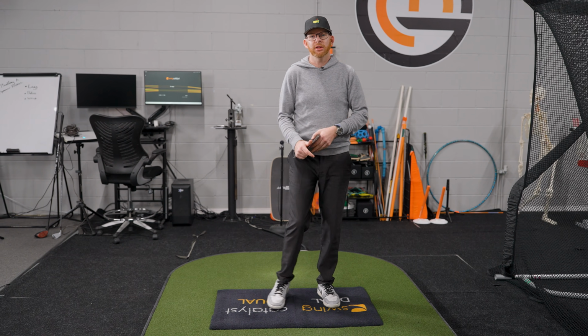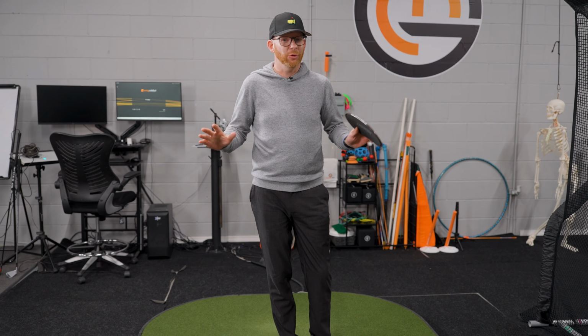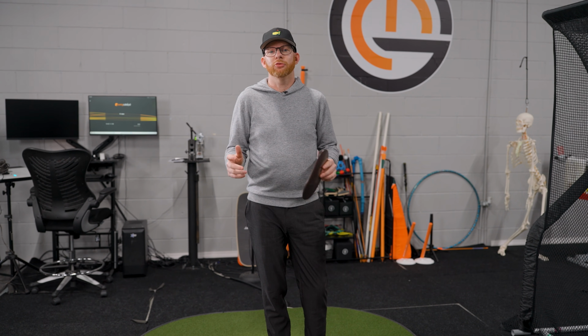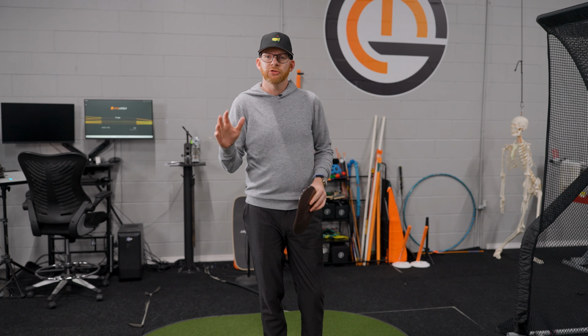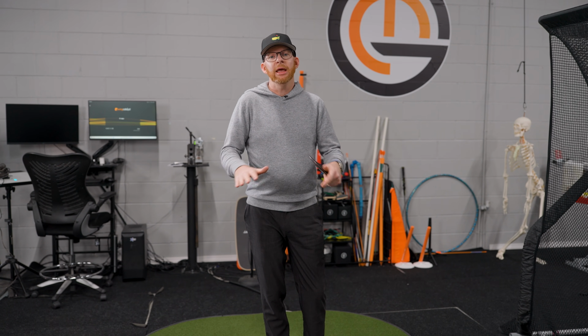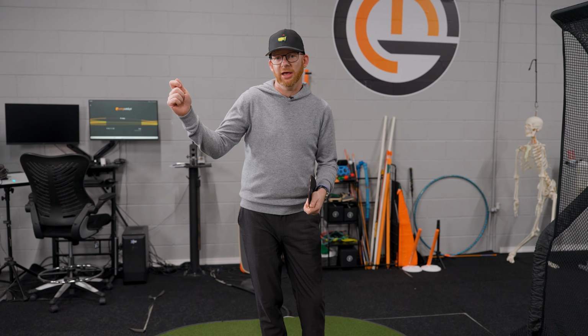This is where I see a lot of golfers having the sore back blues. This is where a lot of us are getting sore. It's where we can't create any turn, and it's where we're really losing some speed. So we're going to talk about how this pelvis kind of moves throughout the swing and what we need to do at setup to make sure we're set up for a position of success.